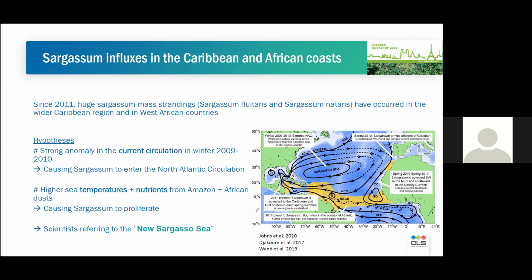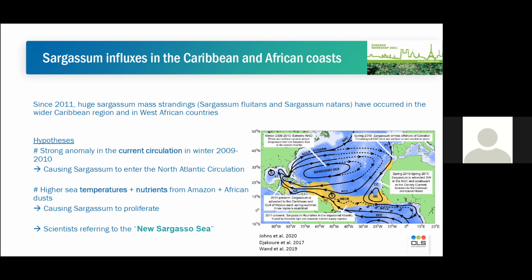The latest hypotheses talk about a strong anomaly in the current circulation back in 2009, 2010, that allowed the Sargassum that had already existed in the Sargasso Sea for decades to leave it. In this winter, the change in circulation has probably allowed the Sargassum to go out of the Sargasso Sea and then to be drifted in the northern Atlantic circulation.